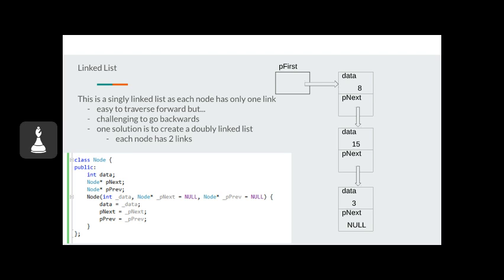However, notice that when we add an item to the list, so if I want to insert an item on the end of the list, all I have to do is create a new node and update the pointers.